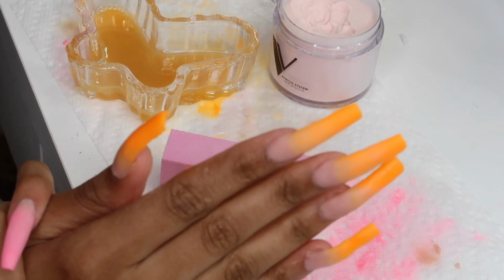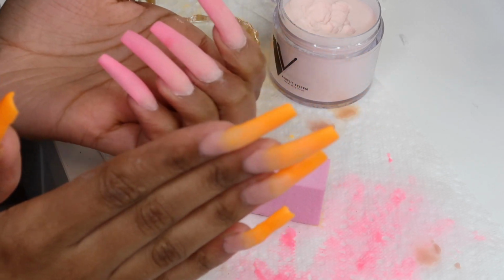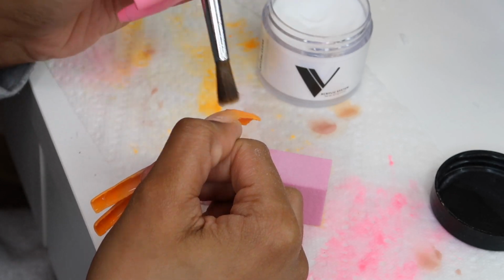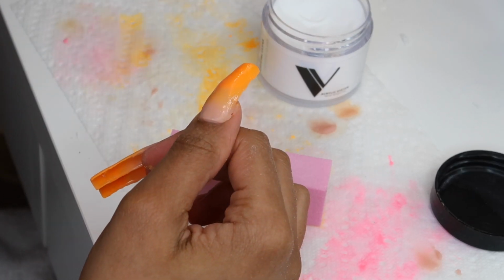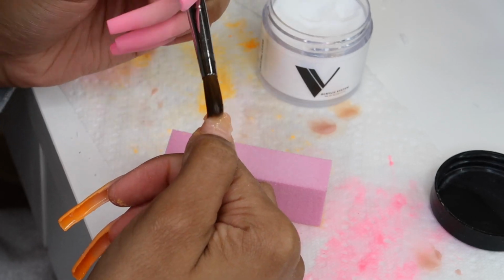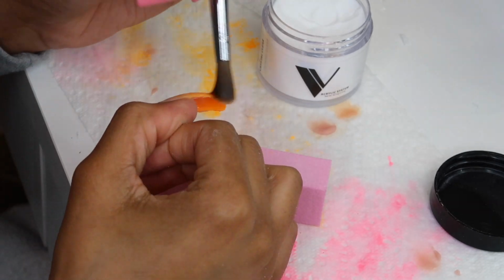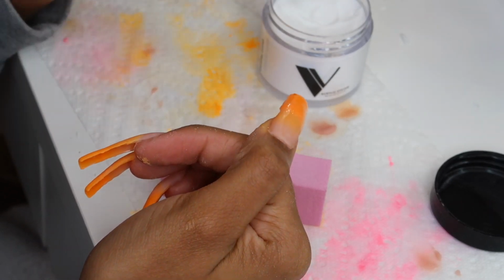This is what the ombre is looking like, nice and blended, looking right, looking tight. So now I'm just going to use the crystal clear from Valentino and just encapsulate it and then start building my apex. And again, the apex is like that little hump. That's why y'all see me trying to start with a big bead, let it dry just a little bit, and then blend it down just to get the shape.